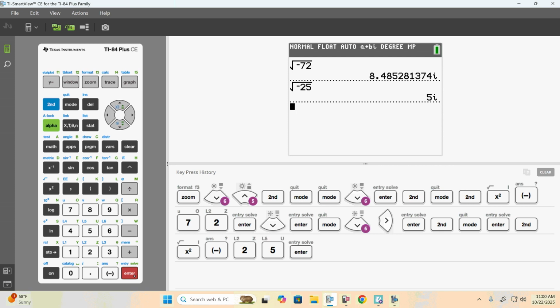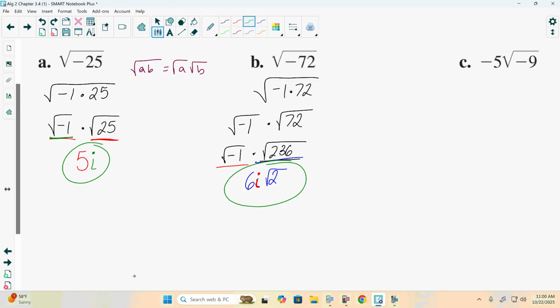But if it's not a perfect square, it does not give it to us exactly. Like with B, it did not directly tell us that it's 6i square roots of 2. It calculated 6 square roots of 2 as a decimal approximation, and we had our i term. Questions on this here? We kind of see what's going on between the two calculators, yes?